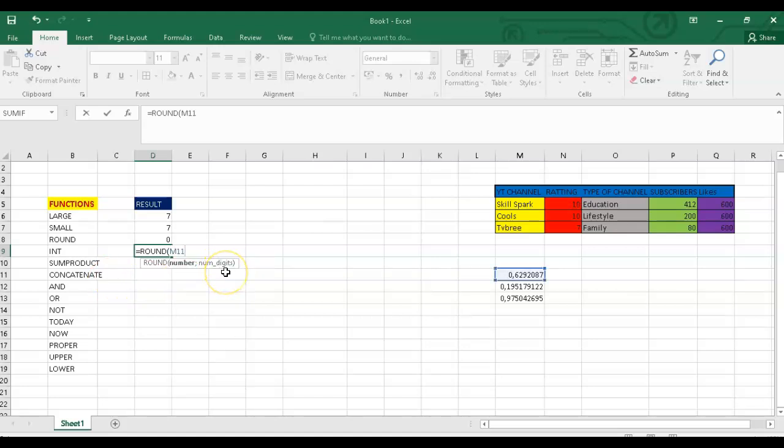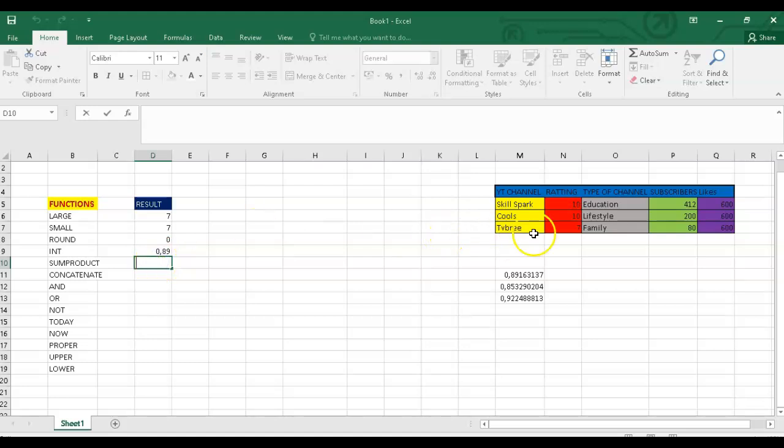So we say M11, then semicolon. Now we want to round this off to 2 decimal places, so we write the number 2. Then equals, and we get 0.89. And it makes sense, right? It's 0.89 and then a 1, so you round down. So if you're going to look at round and integer, you're only looking at one item, so you can't put a range.